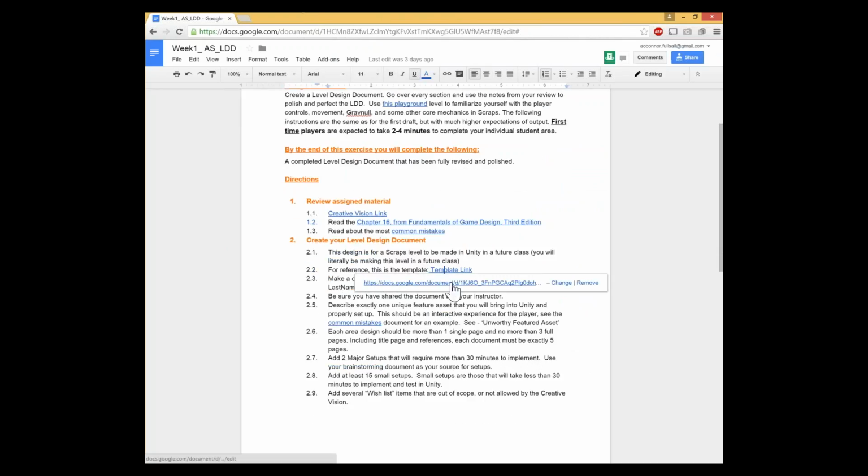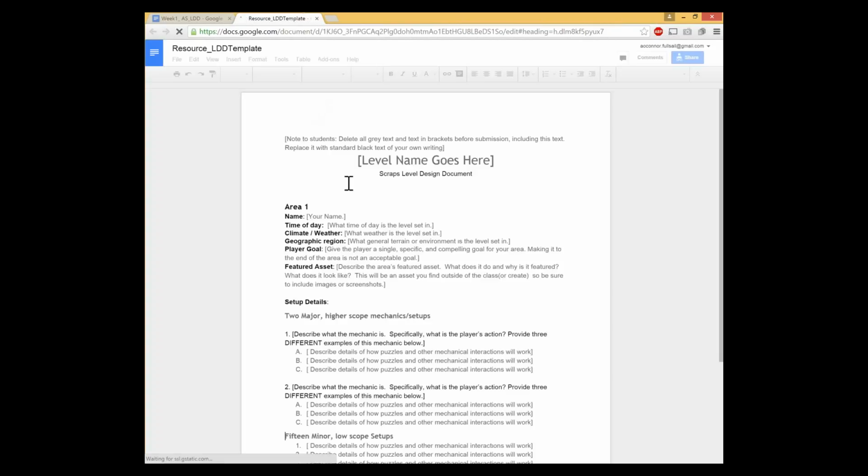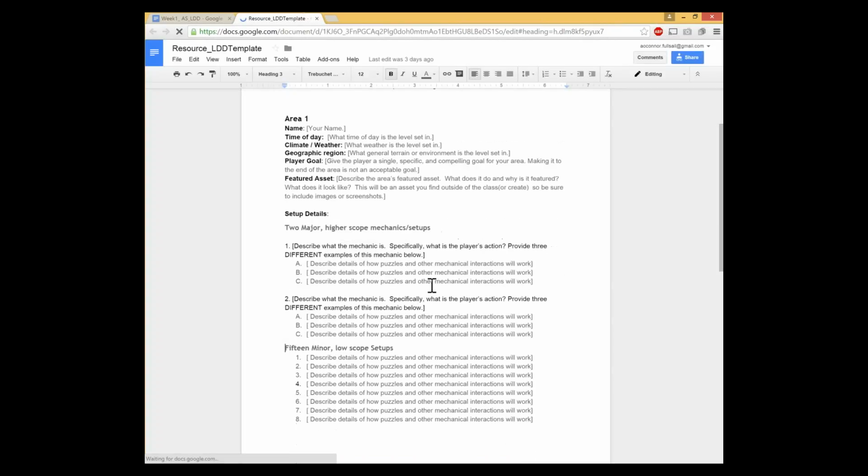So I'm just going to go to this template link and talk about these different areas and what we're looking for in each one. It's very important that you guys pay attention to this, because this is like the backbone to the rest of the month and the rest of this production cycle. So definitely ask questions if you have any about any of this stuff.